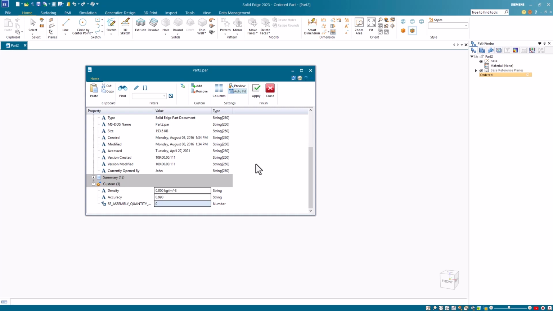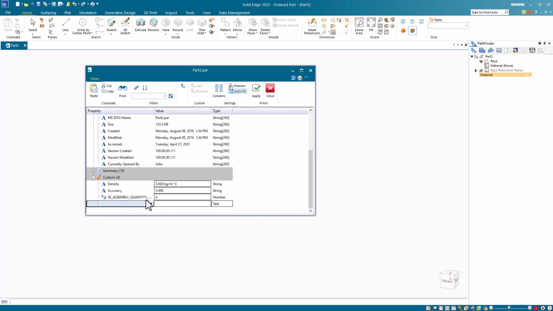Step 6, in the Custom group on the ribbon bar of the dialog, click Add. Step 7, in the Name field, type SE_assembly_quantity_string. Step 8, in the Type field, select Text from the list.